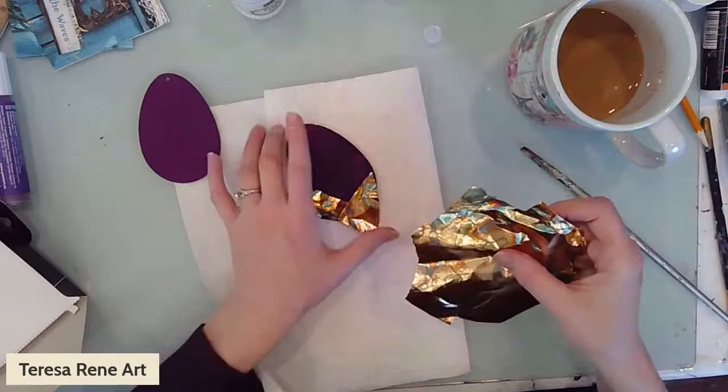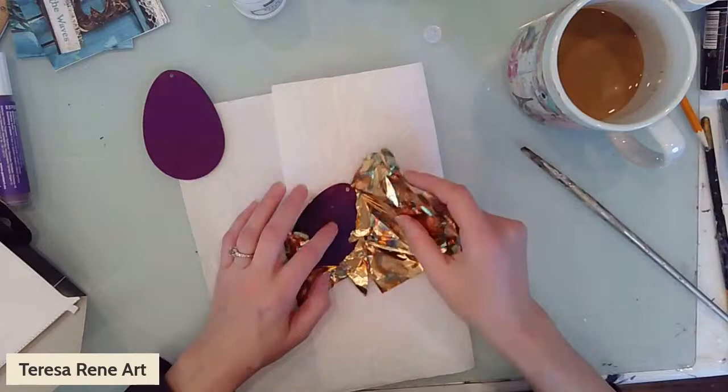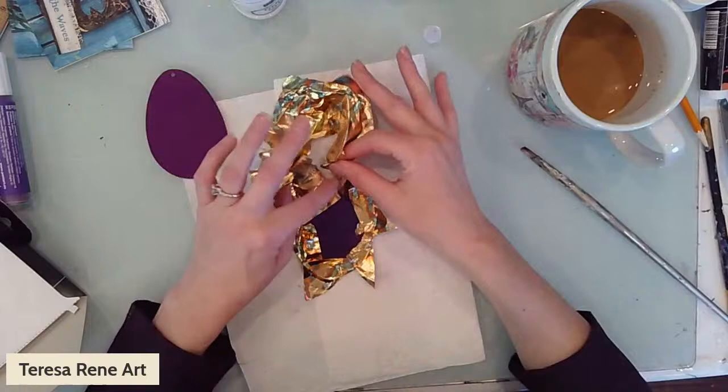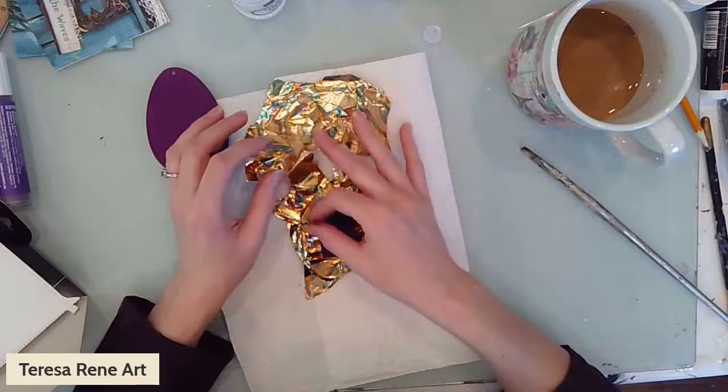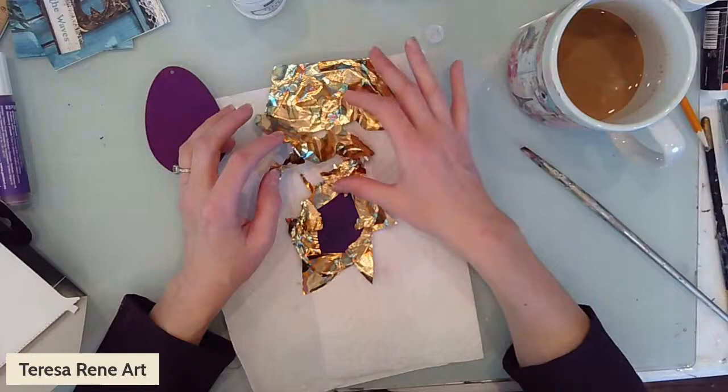So I'm just going to tap. The metal leaf is a lot thinner than the decor foil to handle, so I'm just going to lightly tap it on there. And then I'm going to come back with a soft brush and wipe it away. Notice how it's falling apart and crumpling in my hands, whereas the decor foil stayed in a solid sheet. On these, the whole piece is the product, whereas on the decor foil, the product is attached to a carrier sheet.